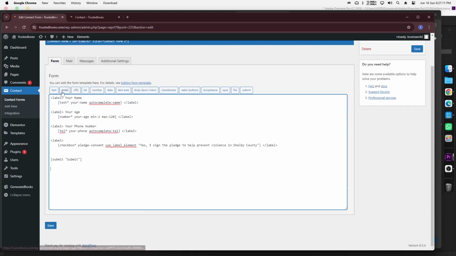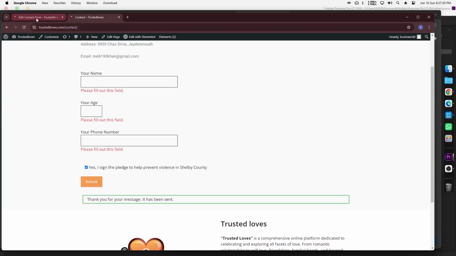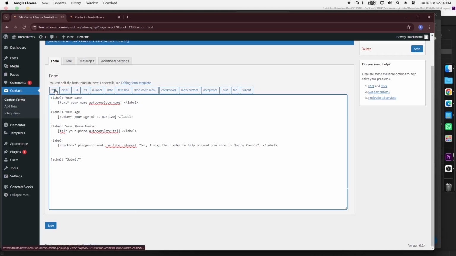If you need any checkbox or any input button, if you need a radio button, a text field, or an email field, whatever you want, you just click here. First, if you want to use this box for your name, the name should be a text field.